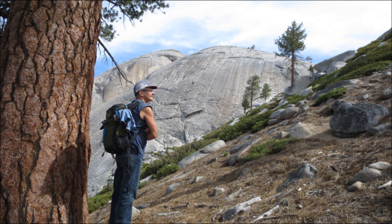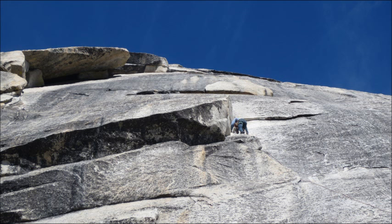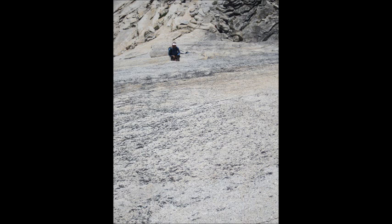When we were traversing under the first one, there were no trails, so we just kind of picked our way through the shrubs. This is the base of the climb — that's the saddle between the middle dome and Mount Star King. It was about 400 feet of rock climbing to get to the summit. It was a big slab climb, and so you just kind of frictioned your way up for the most part.